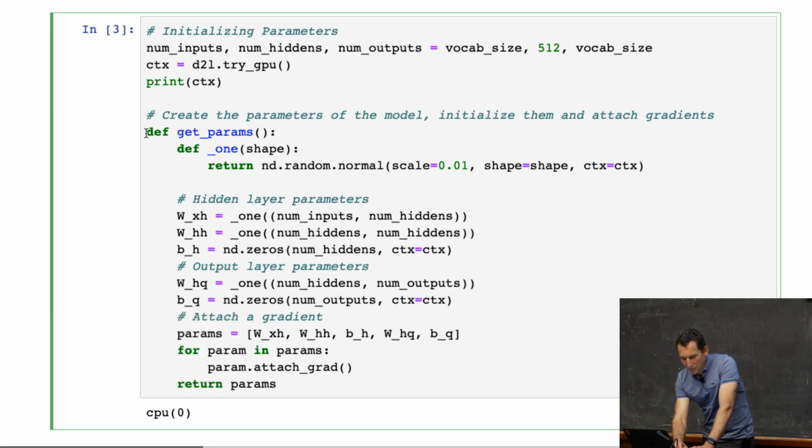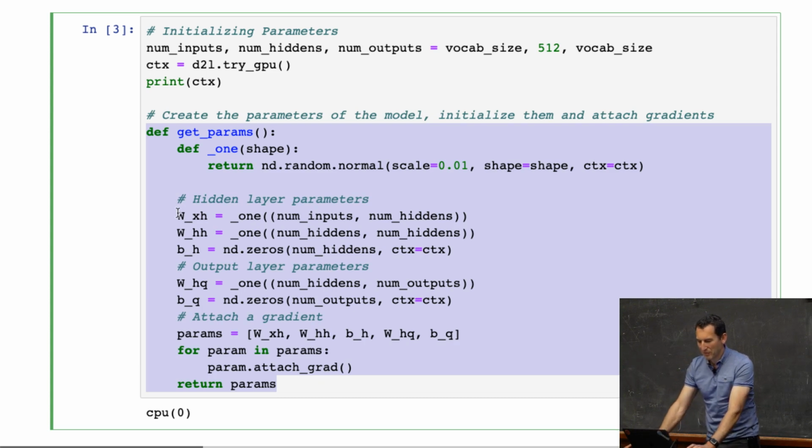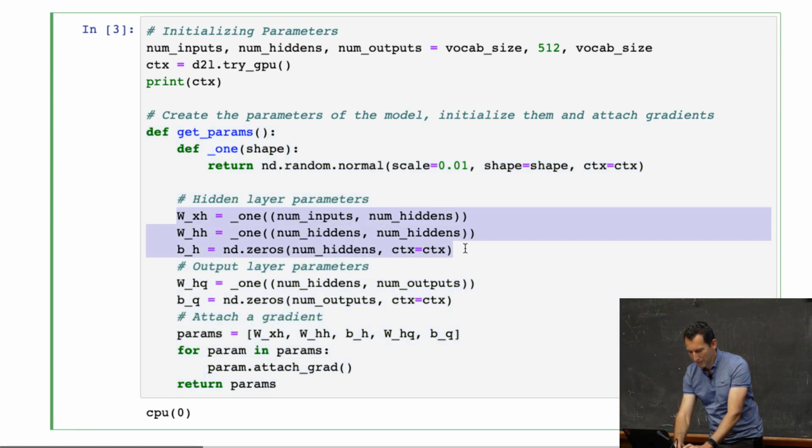Now I need to define all the parameters. So remember before that we had this model where we basically had a linear model in hidden and observed data for the hidden layer. There are these parameters. And so one just gives me a normally distributed initialization, right? That's get params.